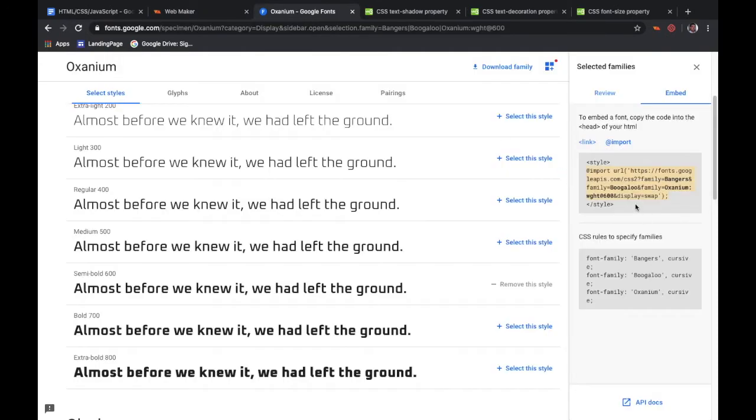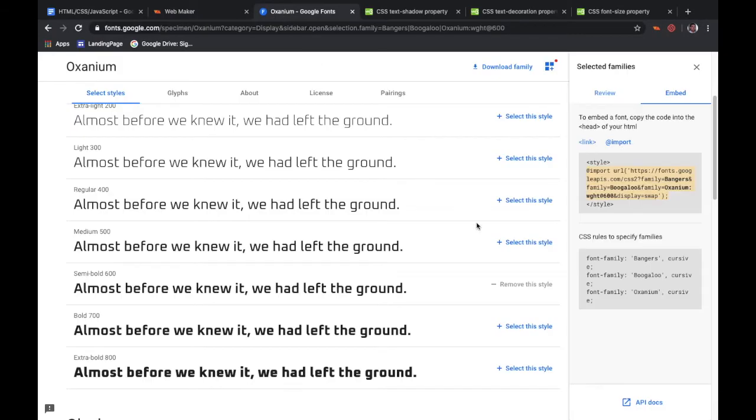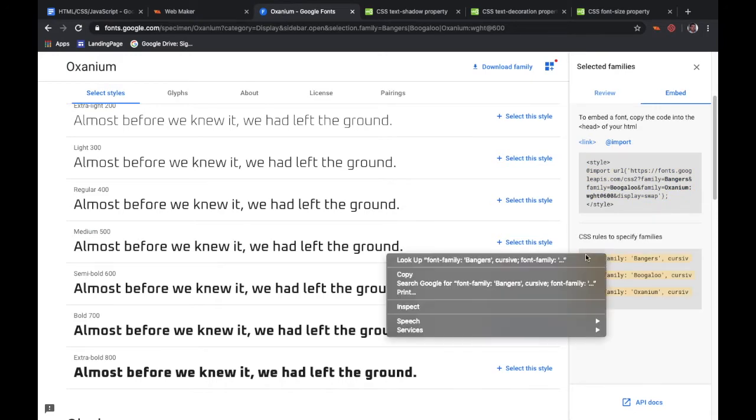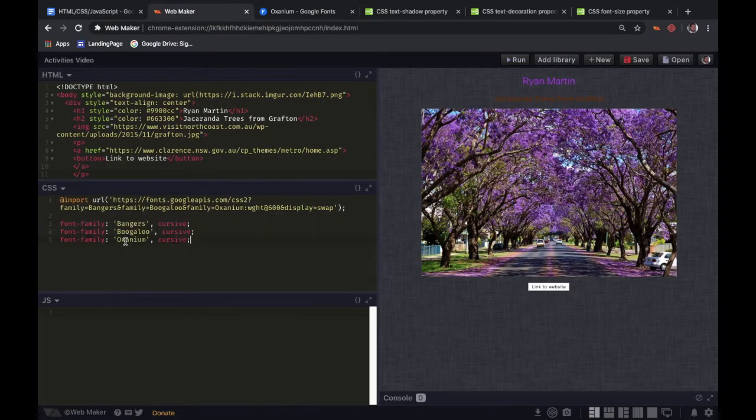So I'll come back over, and over here I've got my CSS or my import code to use it, but my website, if I refresh, doesn't know where to use it. So I need to come back down the bottom here and get my code to apply it to the different tags that I've used up above.